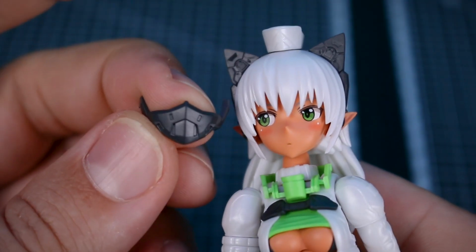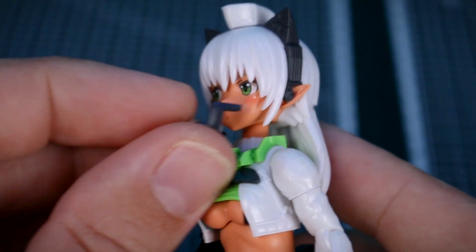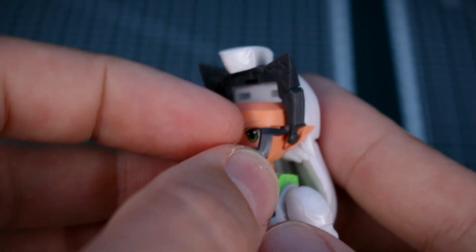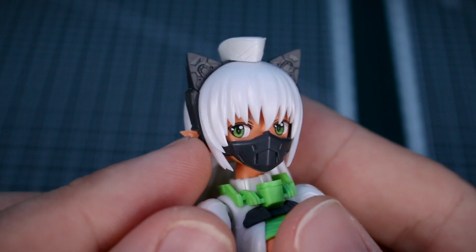This mask piece actually is just going to basically snap into place here on the face. If you remove the hair part there on the front, this will just fit over our face plate here. Pop the front of the hair back on, and there you go. That's just on the face there like that.